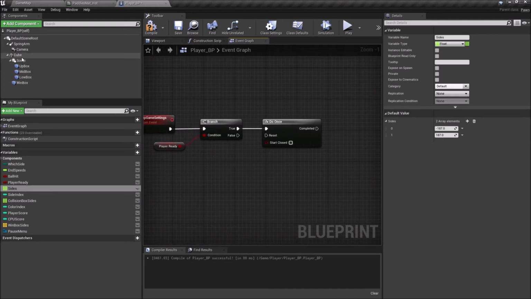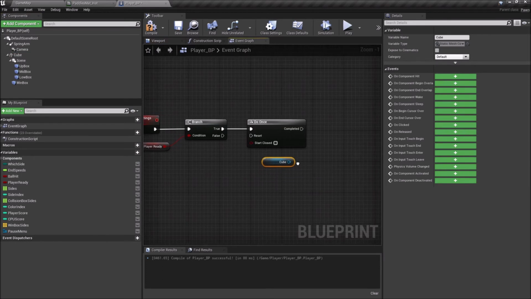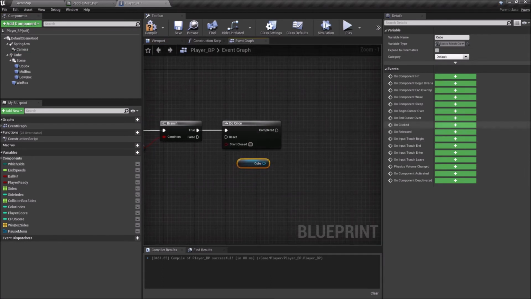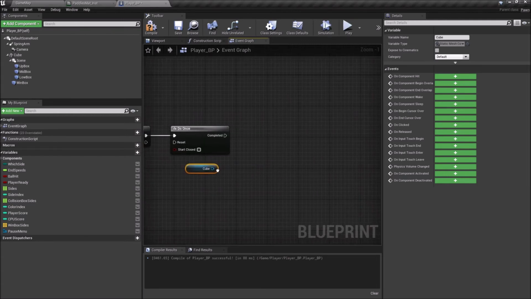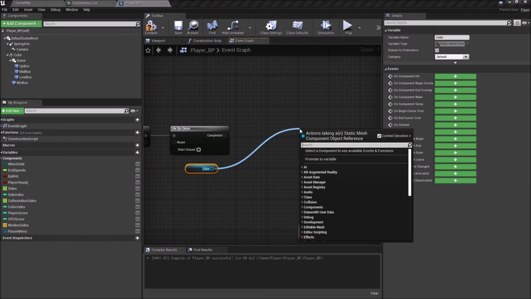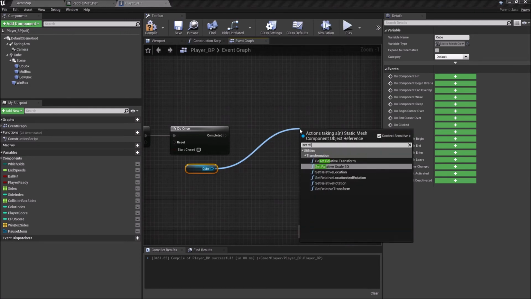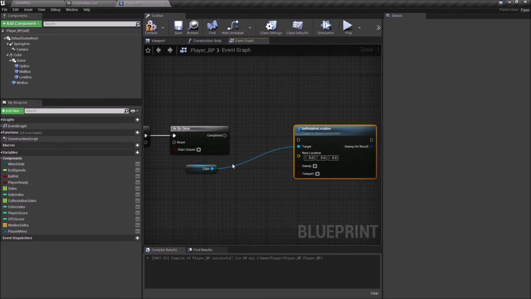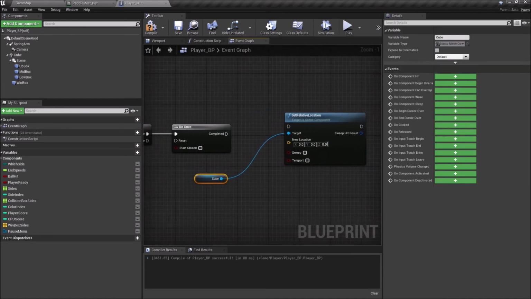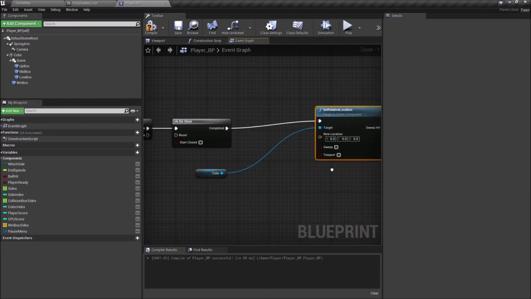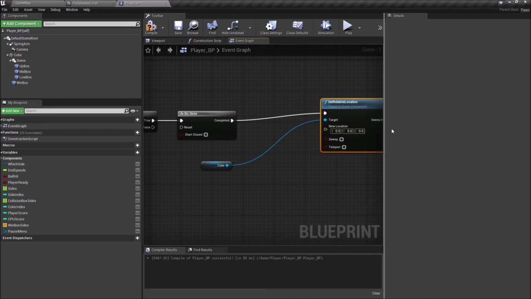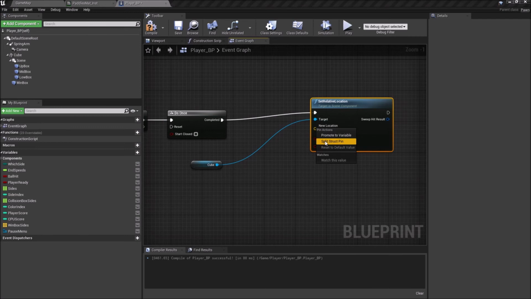So let's grab our cube. Just going to grab him in, drop him into the graph, and from this do once node, we're going to connect it to something. So I'm going to drag off the pin from the cube variable, and I'm going to set relative location. Now the reason why I'm setting relative location is because the location needs to be set relative to this specific actor and not to the world. So yeah, it's going to connect this to this like so, and for this vector input parameter on this function, I'm just going to right click it and I'm going to split struct pin.